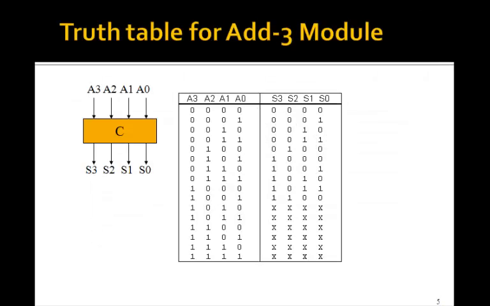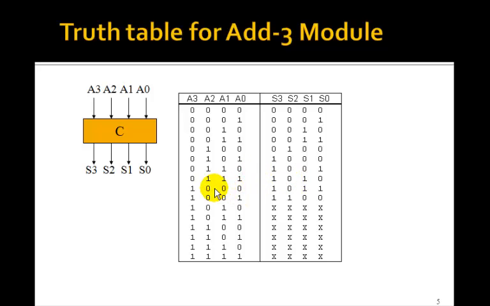Now, how can we make a logic circuit to do this? Well, we could, for example, make a module called C, which takes 4 bits in, say A, and the output S is either A if it's less than 5, or A plus 3 if it is greater than or equal to 5. So we have 0, 1, 2, 3, 4 is the same, but if we have 5, we add 3 to get 8. If we have 6, we add 3 to get 9. 7, we add 3 to get 10.